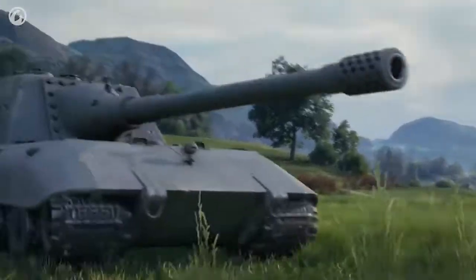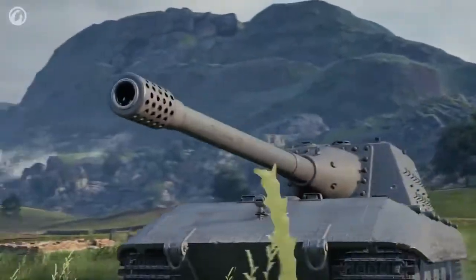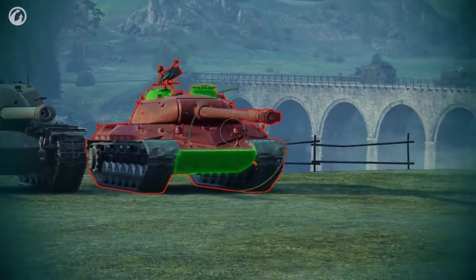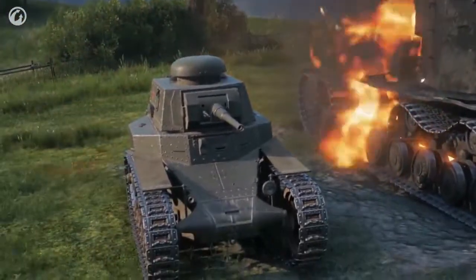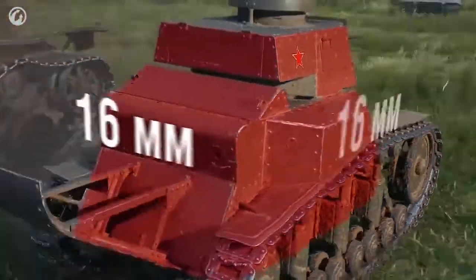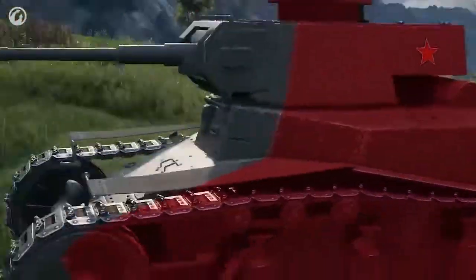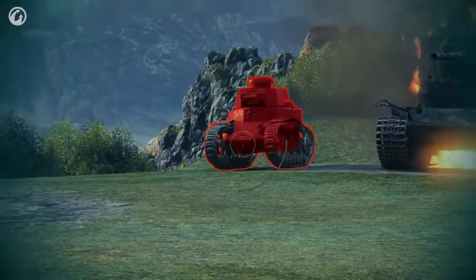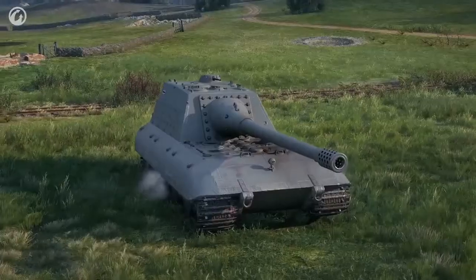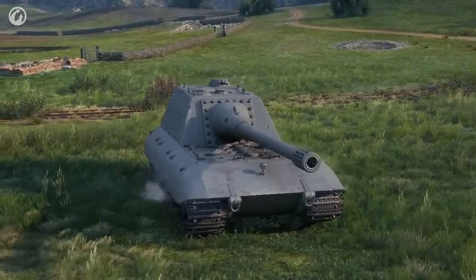This tank has unique armor with no vulnerabilities. While others can be shot through their lower glacis plate or commander's cupola, the merciless sniper stands strong. The cupola, the lower glacis plate, the sides and rear, all covered with steel as strong as the front. The MS-1 is like Achilles, but without a heel.